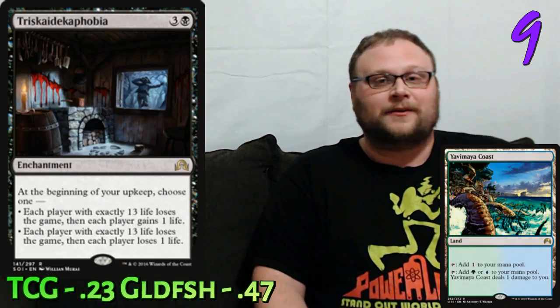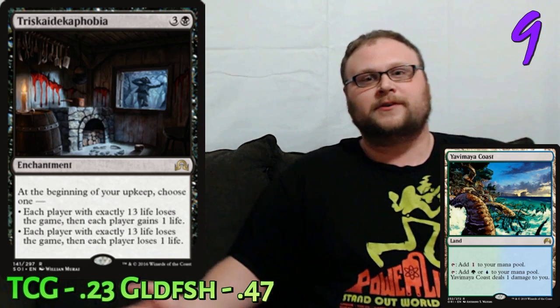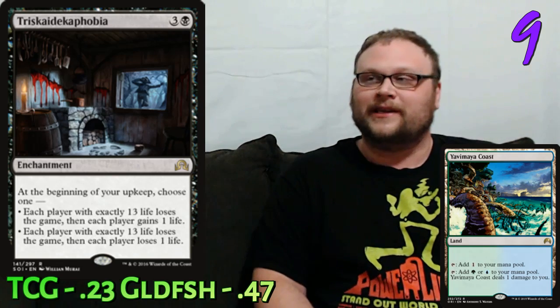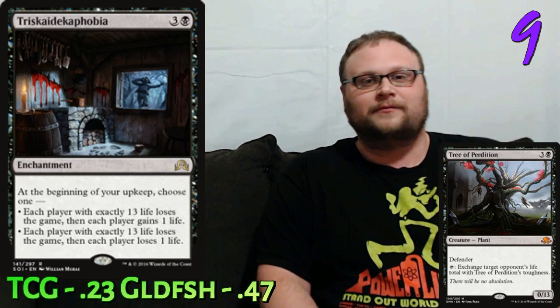My number 9 is Triskaidekaphobia. Painlands are now out of the format. We don't have to worry about that anymore. Remember a couple months ago, it was like, can't play Triskaidekaphobia, Painlands exist. And not every single deck played Painlands, but most did. Now we don't have the problem, so let's play Triskaidekaphobia, right? And Tree of Perdition is going to be in the format the whole time that this card's in the format.